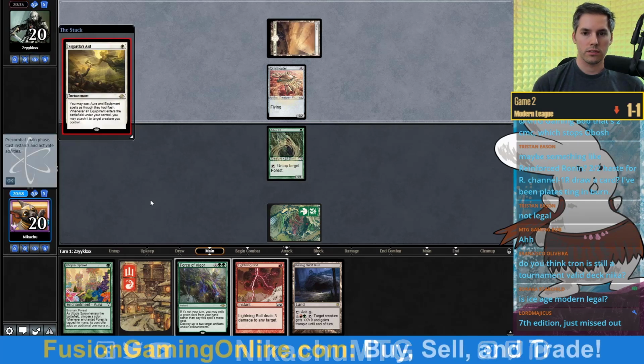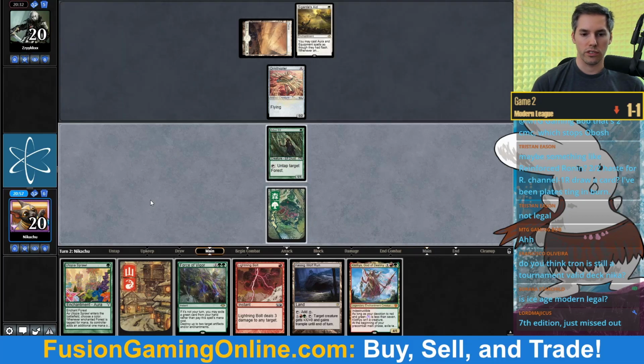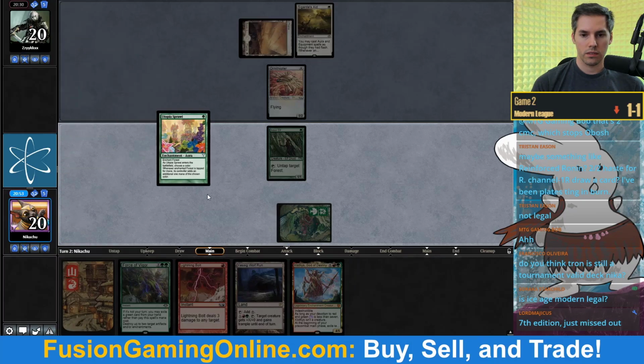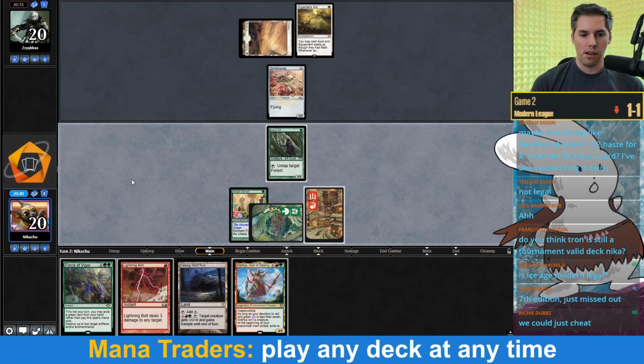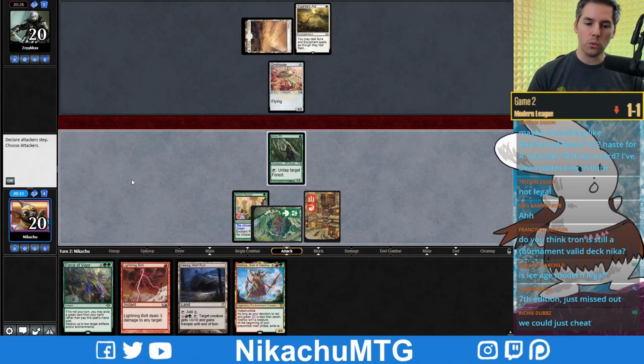Ornithopter. Sigarda's... Uh-oh. They're going for the turn 2 Teddy on me. Could get a Colossus out right now. I mean, this Force of Vigor only works if they go for it, but if I play the Colossus, I'm screwed, so I might as well just pass. Oh, this doesn't work at all.